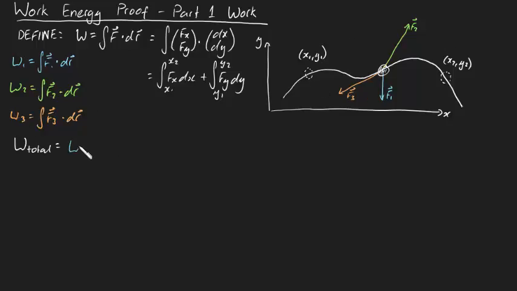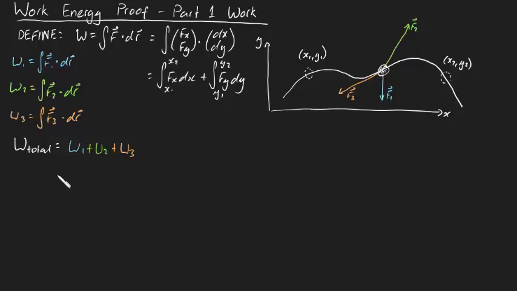So it's going to be W1 plus W2 plus W3. Okay, and of course, if there were multiple other forces, you'd add the works done by those forces too. And if there were other dimensions here, I'm simplifying this just to 2D, you would also include another integral of fz dz here. I'm just proving this for the simple 2-dimensional case with only 3 forces. Rest assured, you can generalize this further.